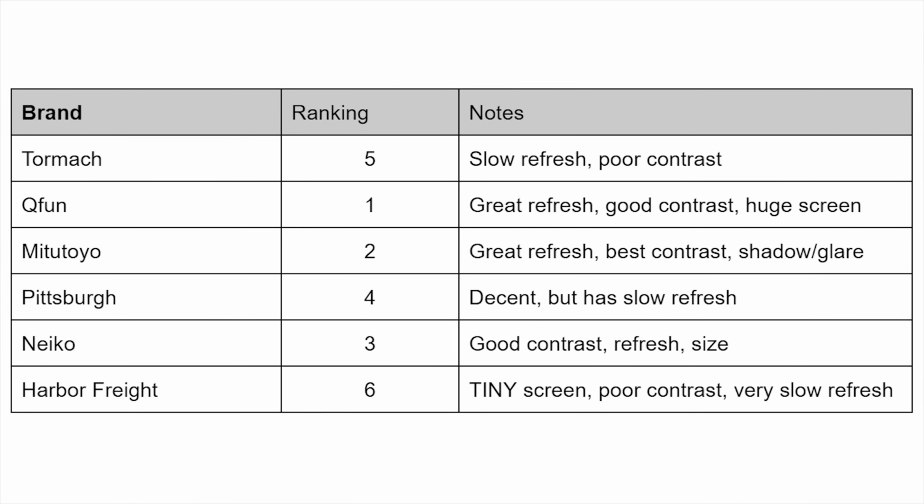So readability is a little bit subjective, but what I'm trying to look for is ultimately the size of the screen, the contrast of the screen, and also the refresh rate. And I've ranked them from 1 to 6 here, with QFun being on top and the old Harbor Freight being on the bottom for its just tiny, tiny little screen. And you can see the details here.